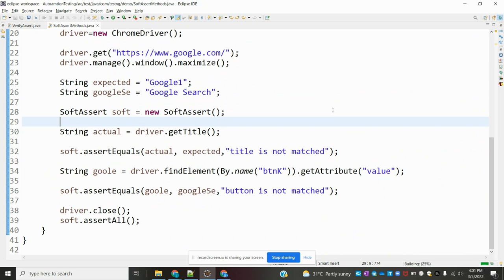In real time, don't go for soft assertion all the time, because if there are any dependencies present, at that moment soft assertion will also throw some exceptions. Because what will happen, say the login page is there. In the login page you use the soft assertion, and the next scenario is expecting home page verification.